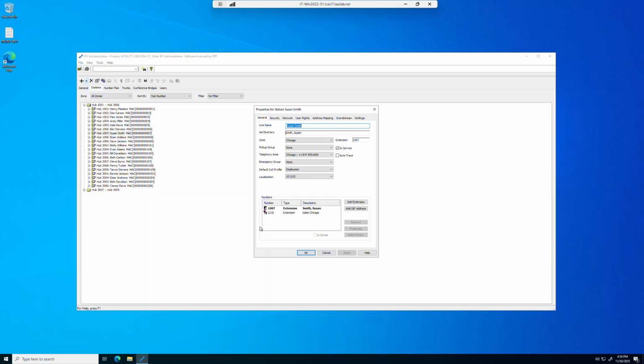So the extension 1007 is the actual extension number for this station, Susan Smith. And here you have the pilot number 1210. I can select the ownership checkbox here, and that will make 1210 be owned by Susan Smith.